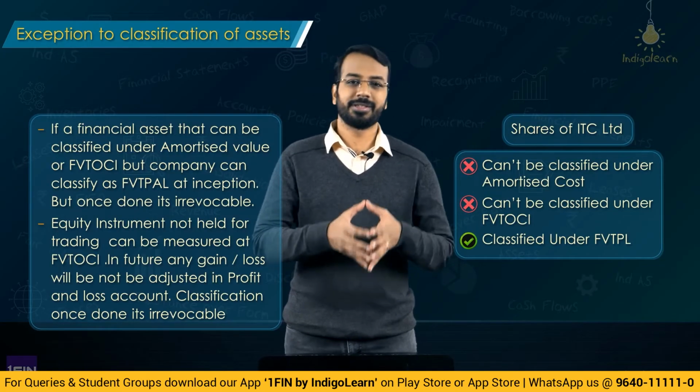Now, so far whatever we have discussed, we have understood the meaning of financial instruments, and we have seen the classification as financial assets, financial liabilities, and equity. For each classification, we have taken some examples and also the questions given in the study material. Then subsequently, we did the business model test and the contractual cash flows test and all of that. There also we did some illustrations which helped us clear our concepts. Now, all of these are for your conceptual building.